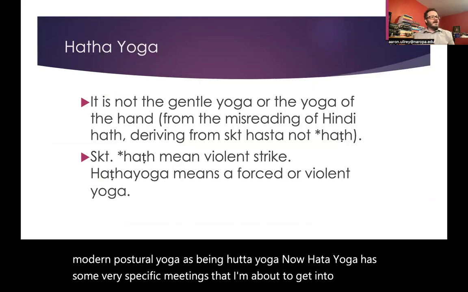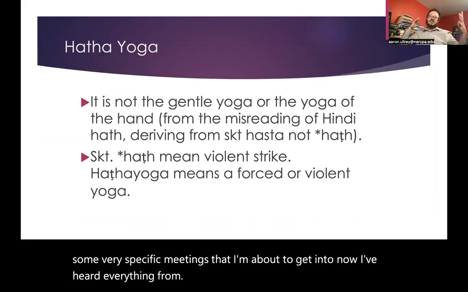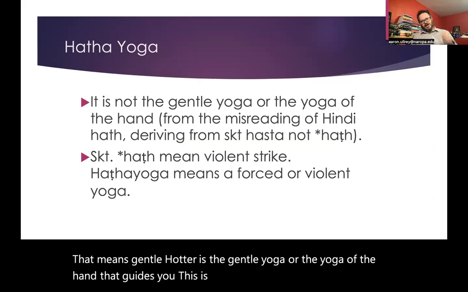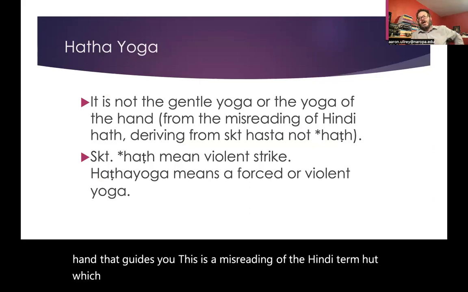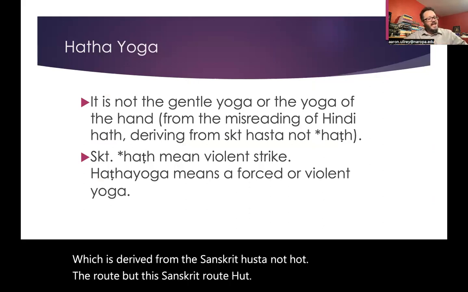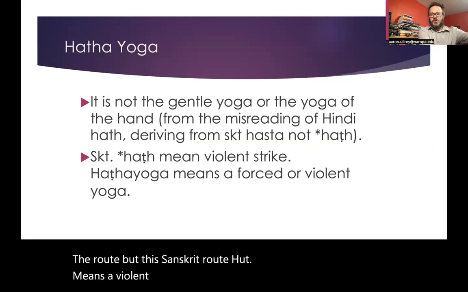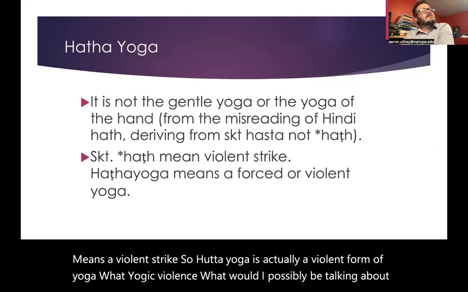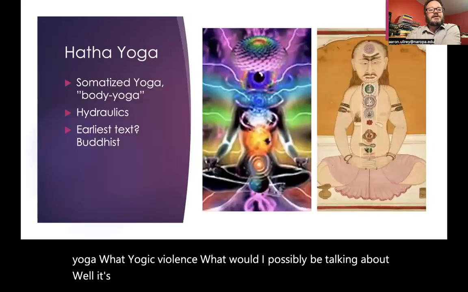Now, I've heard everything from Hat means gentle. Hatha is the gentle yoga, or the yoga of the hand that guides you. This is a misreading of the Hindi term hat, which means hand, which is derived from the Sanskrit hasta, not hat, the root. But this Sanskrit root, hat, means a violent strike. So Hatha Yoga is actually a violent form of yoga. What? Yogic violence? What would I possibly be talking about? Well, it's complicated, as per usual.